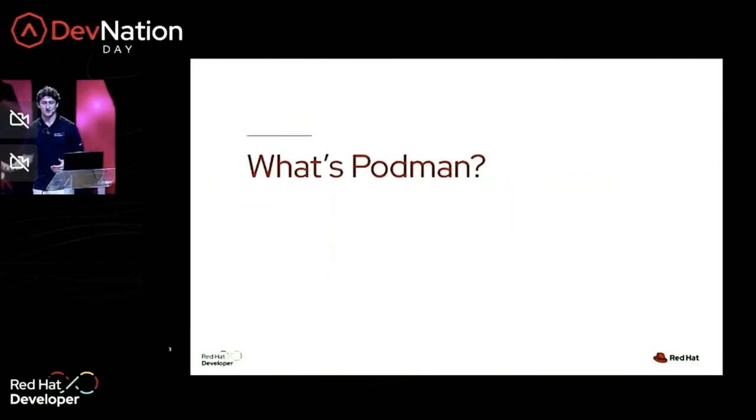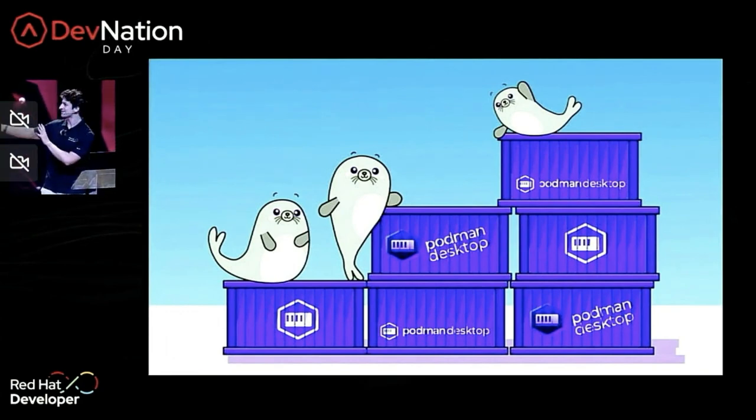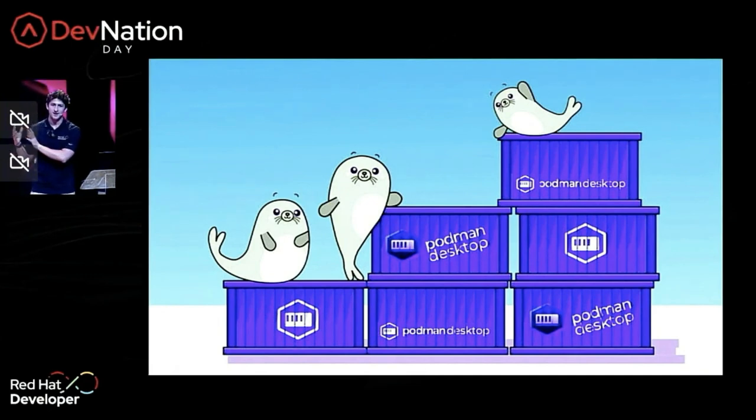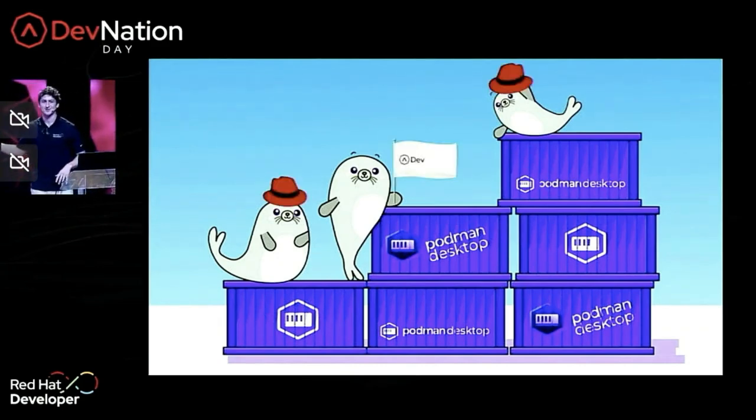And the first thing I'll do as a little bit of preface is talk about Podman itself as a project. You might have seen these guys if you've seen the community or the project on GitHub before, but these are seals or Selkies. And a little bit of background on the name Podman, how it came to be, is that a group of these is called a pod. So with Podman on our Windows or Linux or Mac OS machine, in the command line, we can work with containers, images, registries, volumes, and much more, but also pods, which helps the migration to Kubernetes environments that we're going to see today. And of course, since we're at the DevNation event, they have their swag and their fedora.